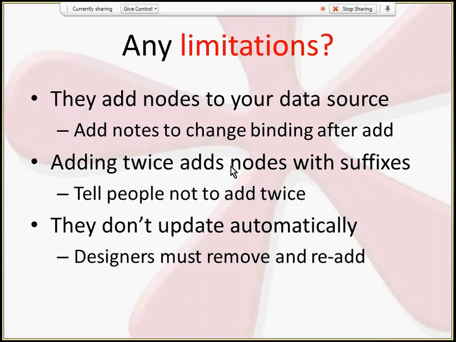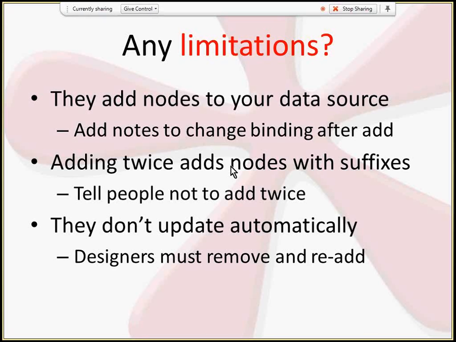Limitations, well, you've got a couple. Microsoft does not talk about XML template parts very much, and part of the reason is because they think these limitations are more vexing than we do. We actually don't think these limitations are that big of a deal. Number one is if you add an XML template part to your form, it will add a node to your data source, and sometimes you don't want to do that. Well, it's easy enough to just change the binding of the section that you get added and delete the data source that gets added. So that's an easy workaround. And I'll show you that in a second. I've got a couple of template parts that I'll show as part of my demo where I actually do that.